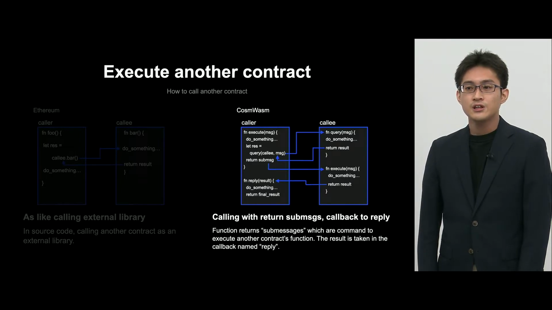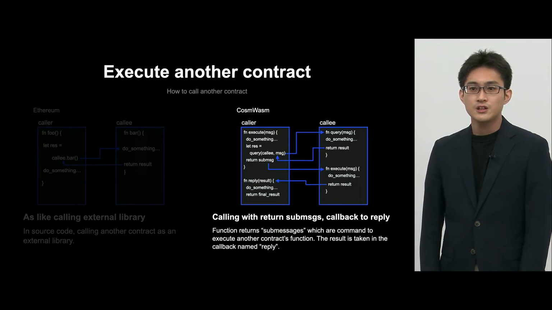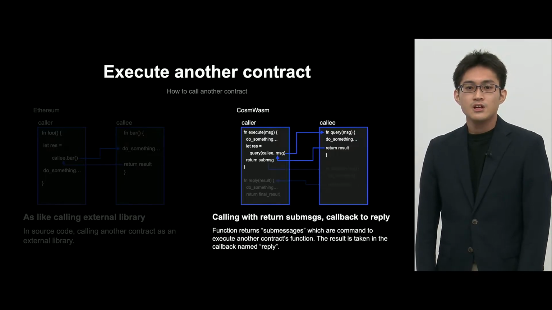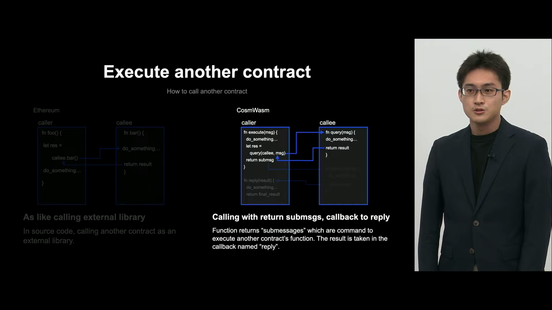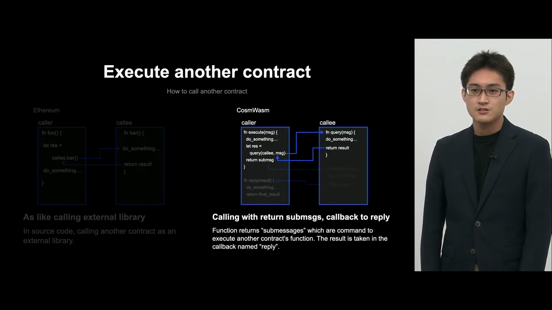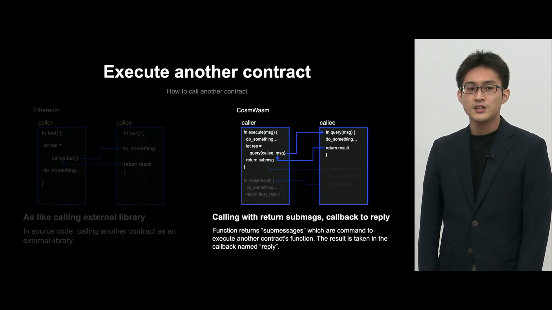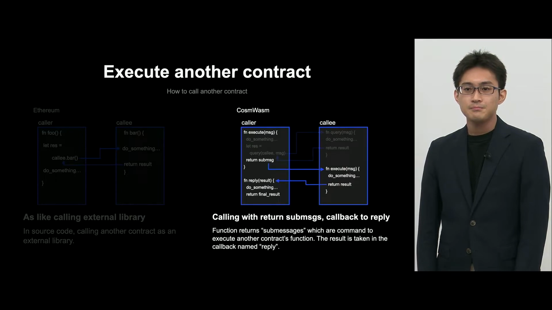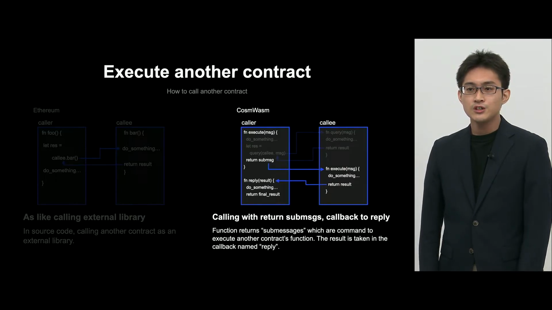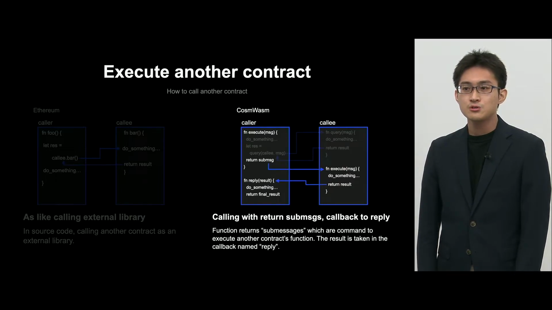In CosmWasm, the interaction of read authority and the read-write authority are clearly distinguished. The entry point to read, which is the query, like Ethereum, is done by calling out the external library. The right-hand side query is what this does.